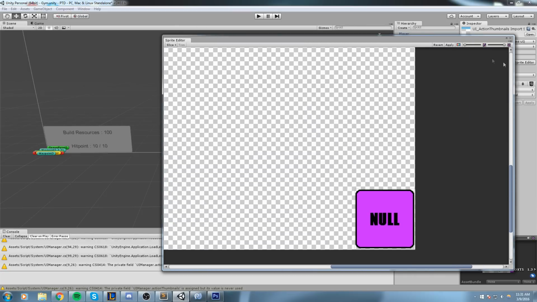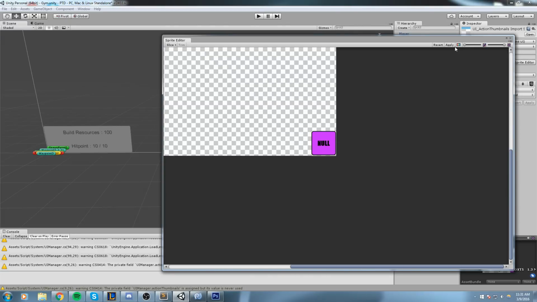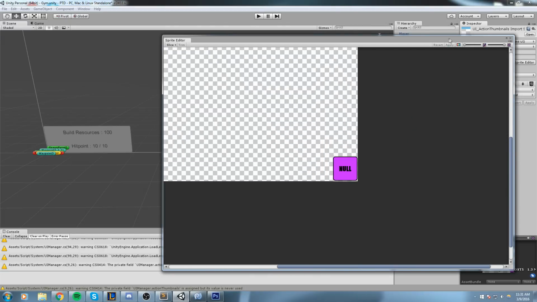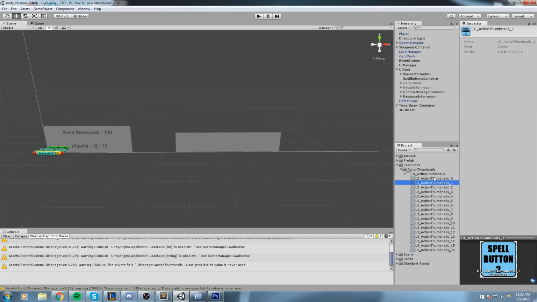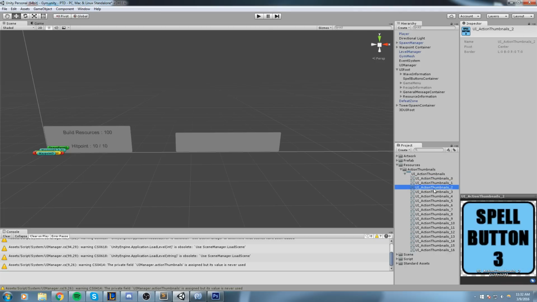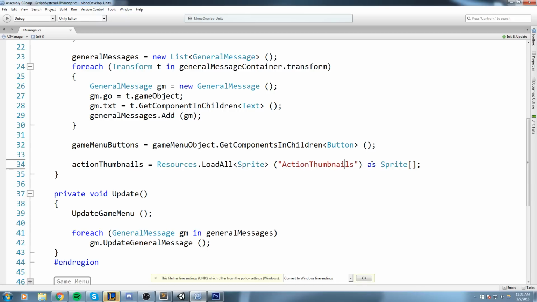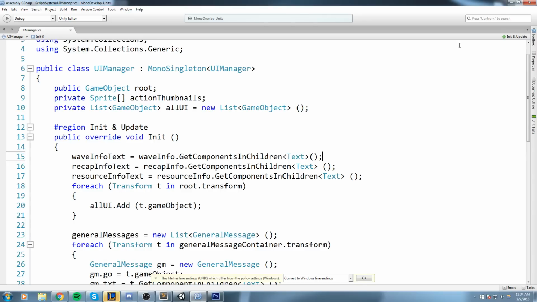It's really hard to see in the video, I know, so let me just try to find a way to show you. I'm going to hit apply, go back, and then if we open up the little drop down menu next to our sprite now, as you can tell in the preview, we actually get these buttons that are sliced. Now all of these are going to be stored inside of an array. In fact, this array right here, the action thumbnail array. So all we gotta do now is inside of our spells, every single one of these, we need to be able to point to an index in this array.